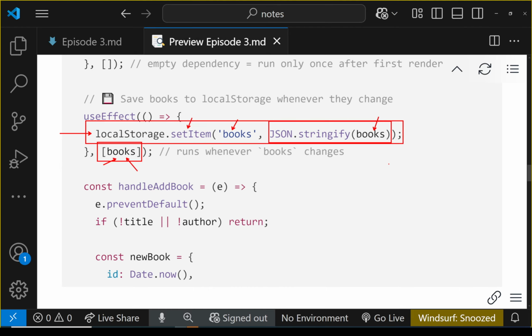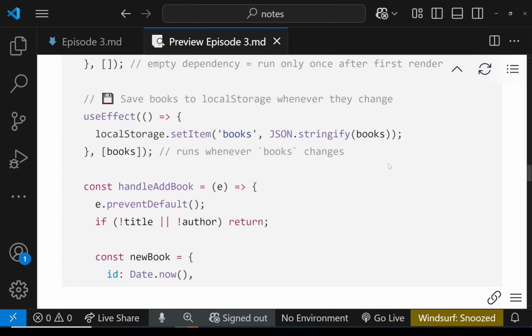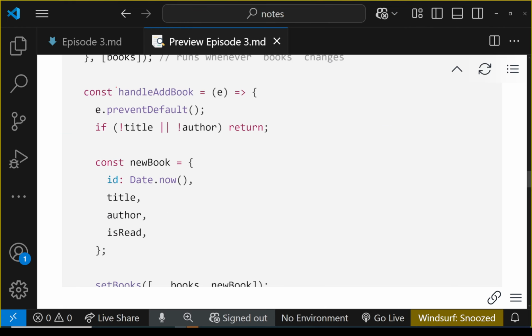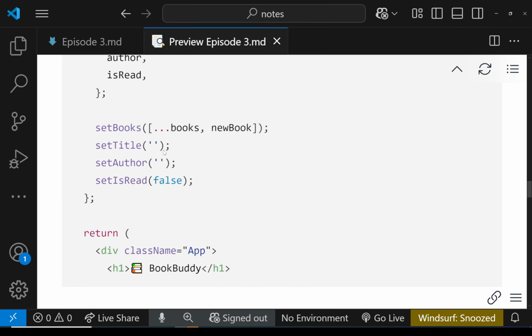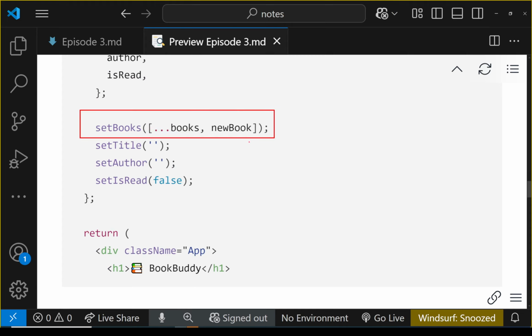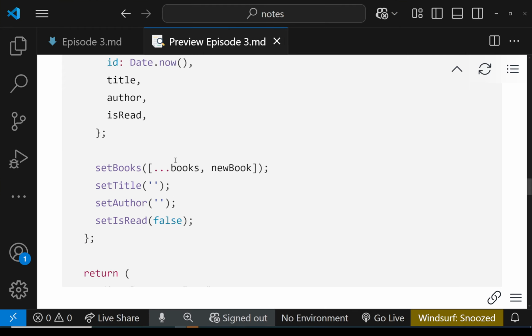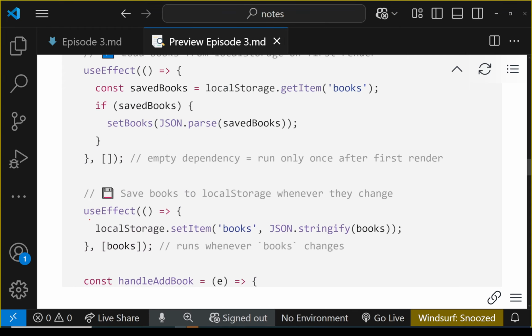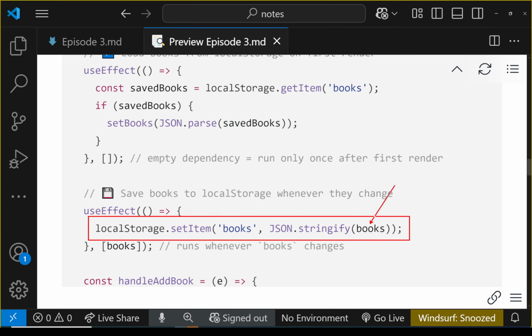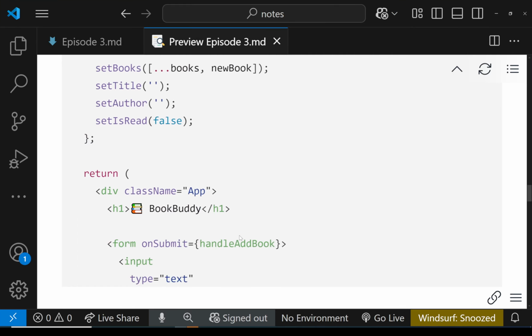And we all know when the value changes, right? The value changes inside of the handleAddBook here. This is one place where the value inside of this state changes, and when the value changes, this piece of code is going to be executed, and the new data inside of the books state is going to be saved to the local storage under this key.